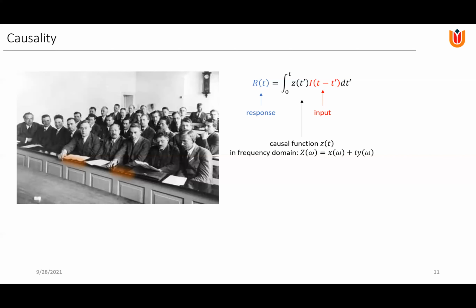It sums up things. It adds things. What this integral says is that the response at a certain time t is the sum of everything that happened before that time t. So the upper boundary is t. Everything from time 0, when the impulse started, up until time t is added here in the response. You're right, it is a convolution integral.